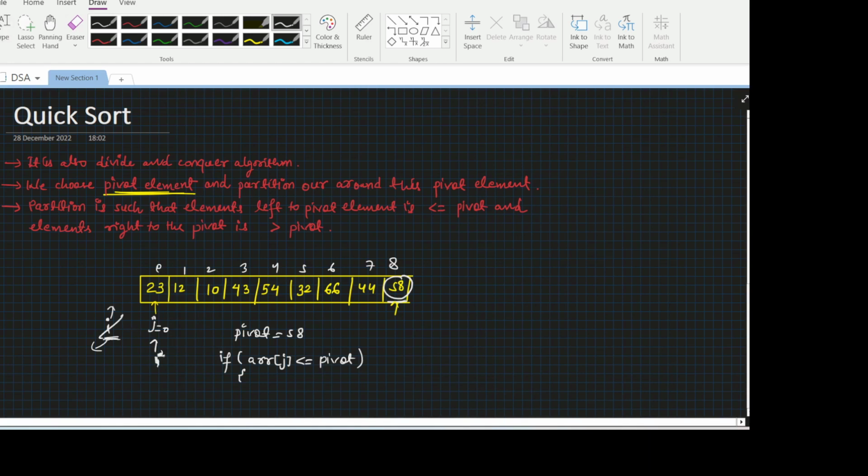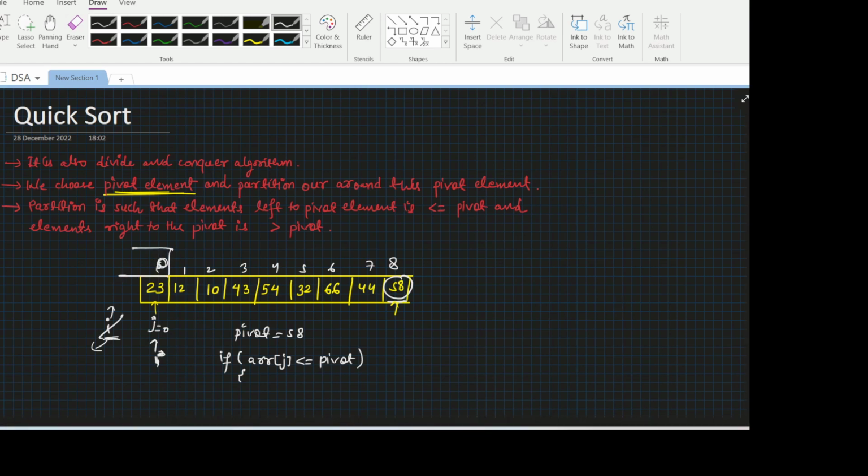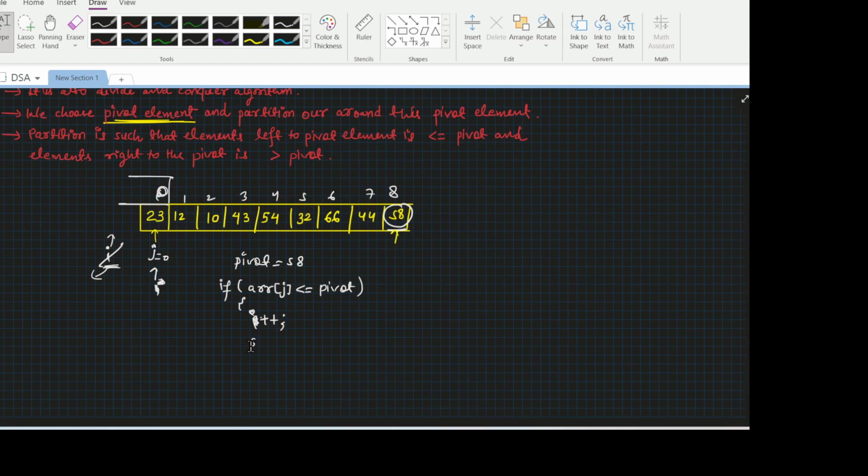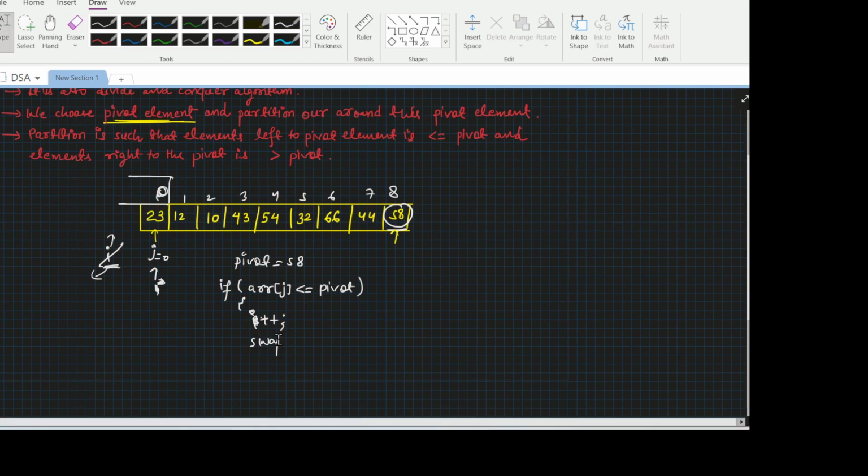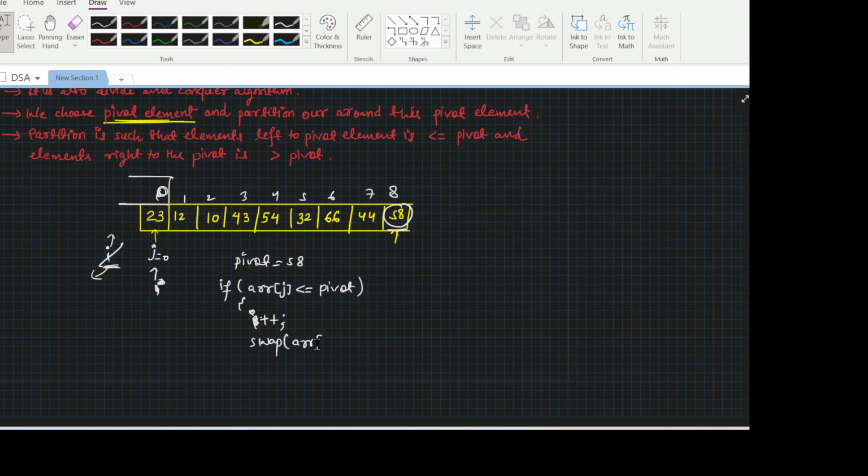But I is now pointing to the zeroth location. It means that up to the zero location, whatever elements we have are smaller than or equal to the pivot.